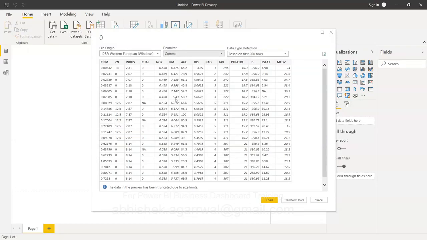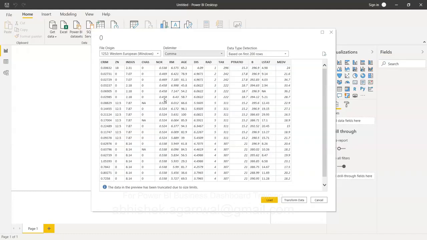Mostly everything is a number, but if you observe this CHAS, since it has NA, it is left aligned, and generally values which are left aligned are text values, and all those values which are right aligned and in italics are numbers within Power BI, and in other systems as well the same format follows.